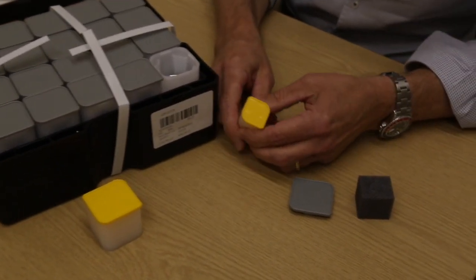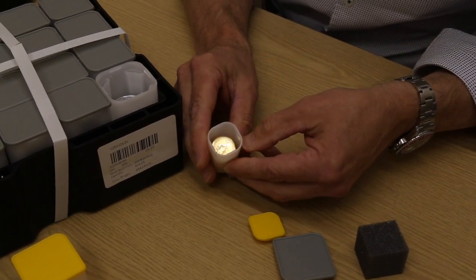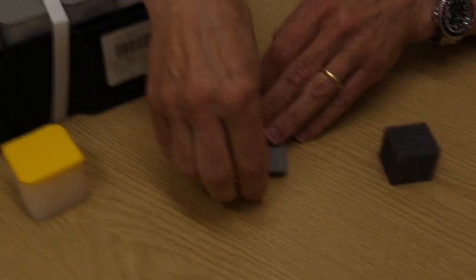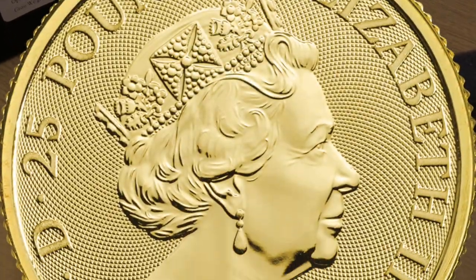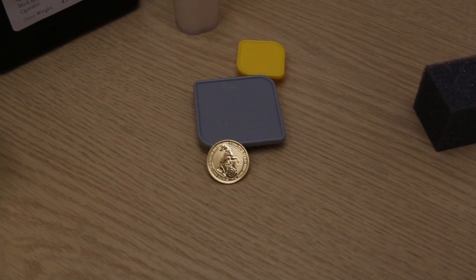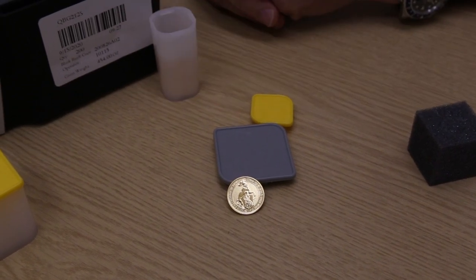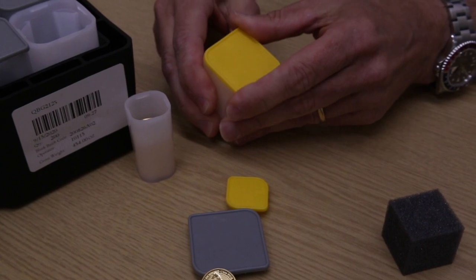Let's start with the 1/4 ounce. They come in the tubes very similar to the sovereigns, as they're a similar size. There are 25 coins in each tube, and again, if I prop that one here, we can get a proper look at how that looks. And again, I know there's a lot of you excitedly waiting to complete your collection of these coins. Already, as you know, most of these coins, especially the earlier ones, are fetching quite a substantial premium on their original cost price, over and above the fact that gold has risen as well. So all in all, it's been a very good collection to be a part of your investment.